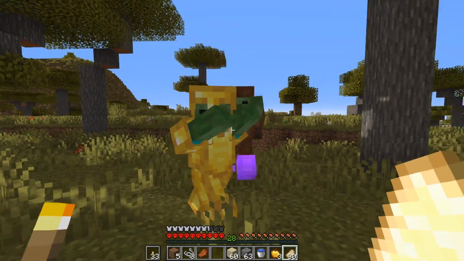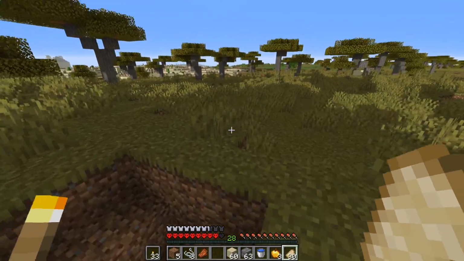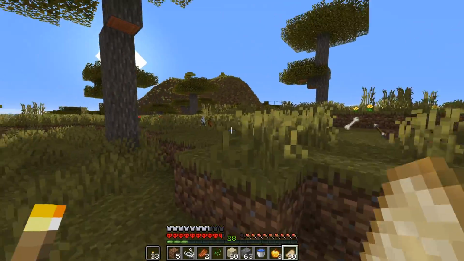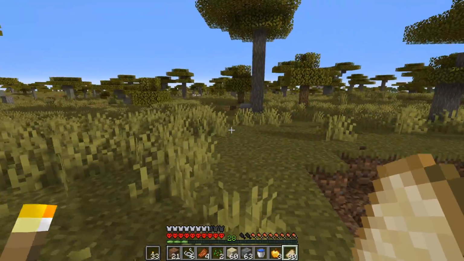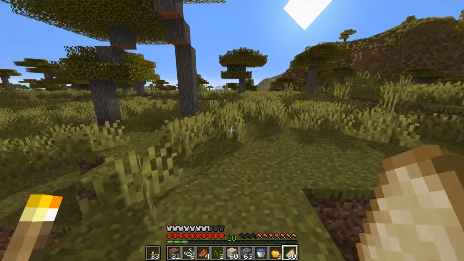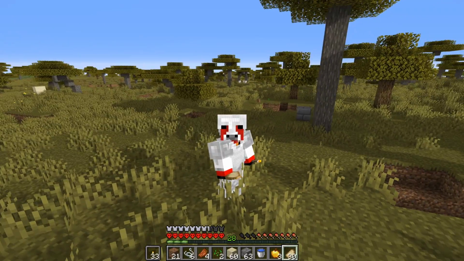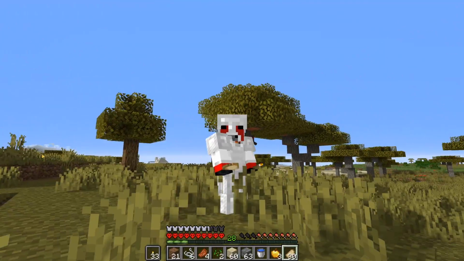Now, since it's daytime, I'm just gonna punch these guys to death. And there we go. Just use a creeper bomb. Alright, guys, check that out. It is daytime. We have survived a night without any weapons and without spawn proofing. That was a lot of fun. It was actually a lot easier than I thought. Who knows? Maybe next time I'll have to take off the armor. But that's gonna be your decision for the next hardcore challenges.